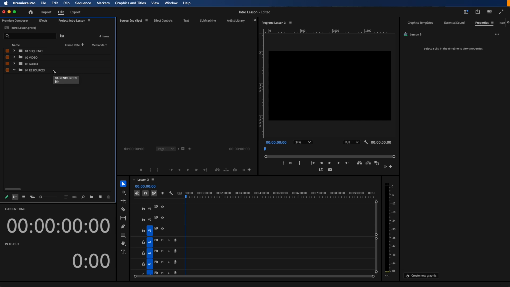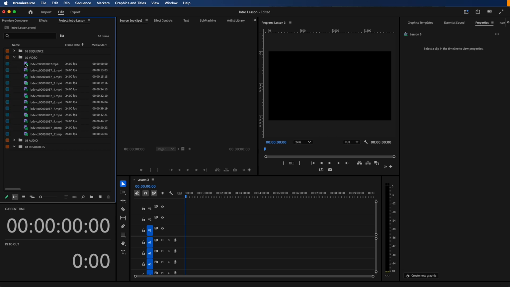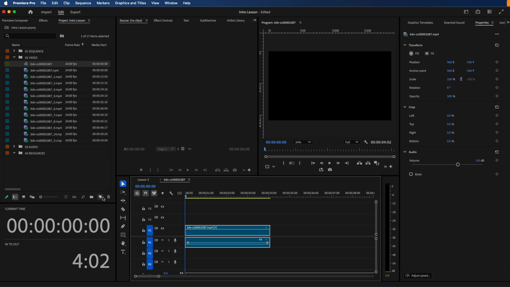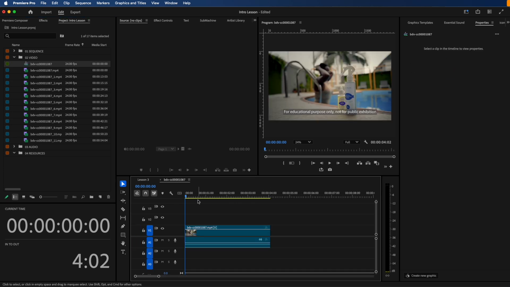In this lesson, we're going to import our videos into the timeline and then start editing. I didn't mention this, but you can also create a sequence by dragging the video and dropping it into this icon, and it's going to automatically create a sequence with the video size and all the video metadata, all the information that is on the video. This is also another way to create a sequence and then start editing.